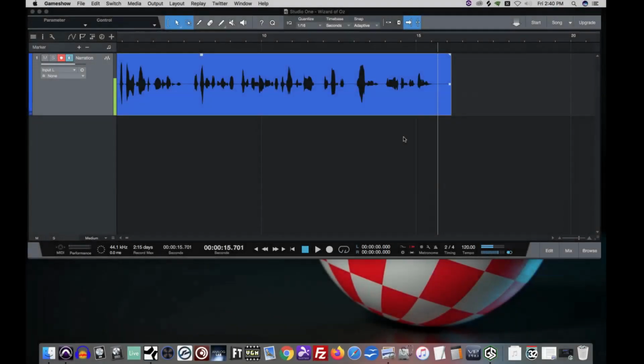So one last thing to discuss here real quick is what happens if the talent jumps the punch? What happens if they start speaking right before the actual punch moment? It will sound like that take is bad because the beginning will sound cut off, but actually because we have that option on to record up to 5 seconds before the actual punch point, that audio will be there. It will be recording that under the hood, and I'll show you how to get that back really quickly.